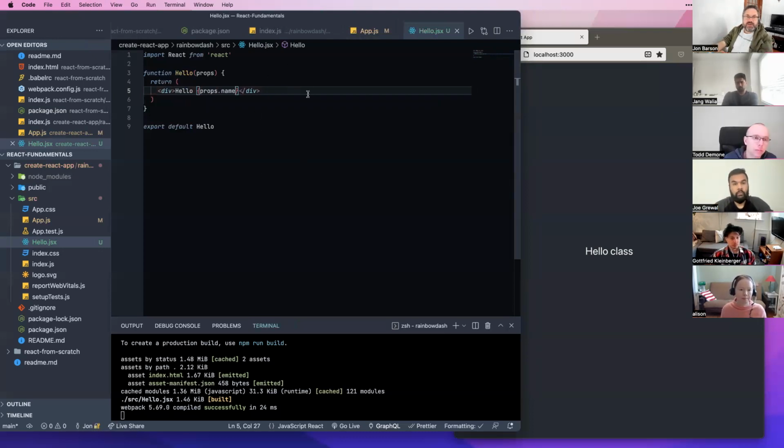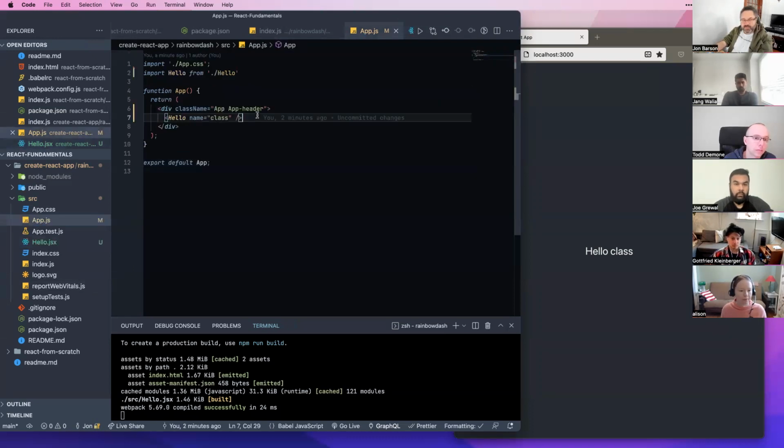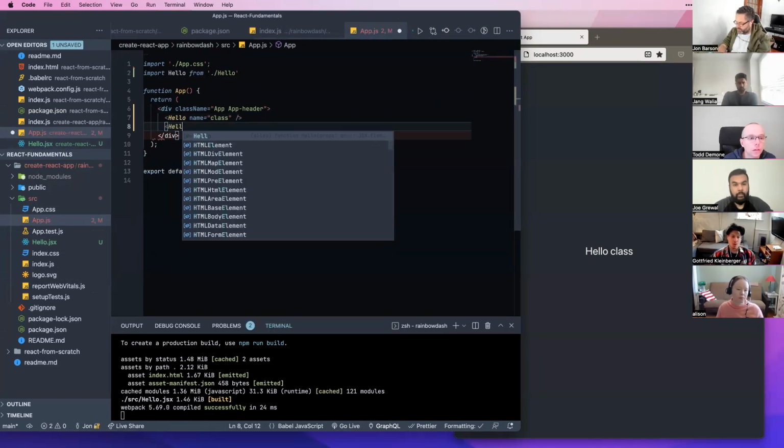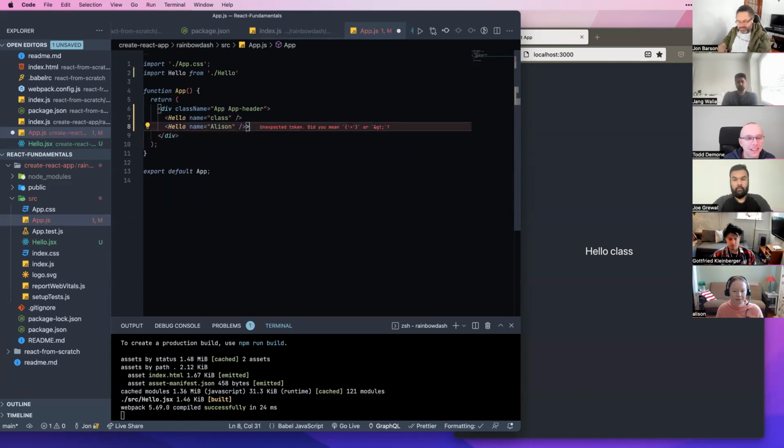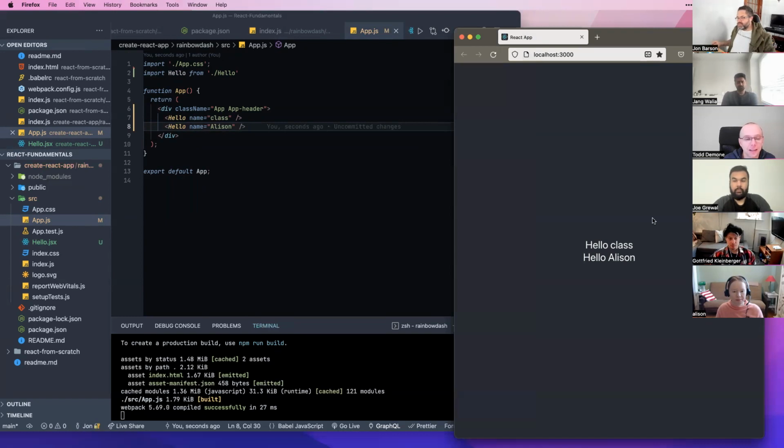I can reuse this component. So let's go back into the parent and let's create another. We're going to use the same one. And the random student that I see in front of me is Allison. So you win the lottery. There we go. So I'm reusing the same component, and yes, I've only got a few lines of HTML in here, but you can imagine, what if instead of passing in a string like that, I want to pass in more information?